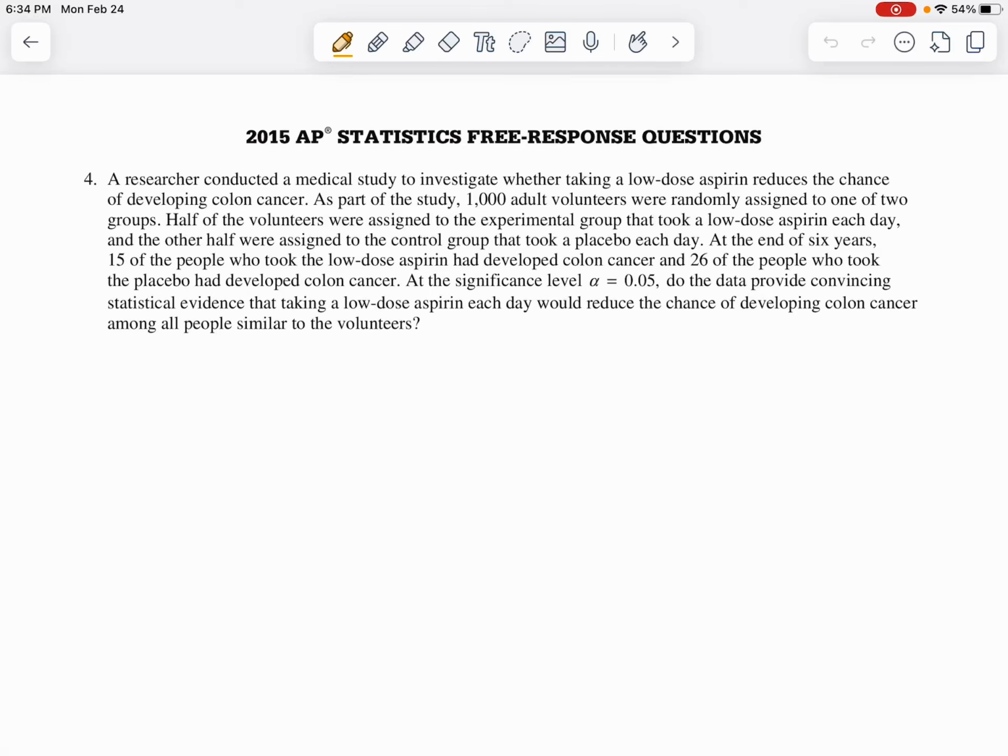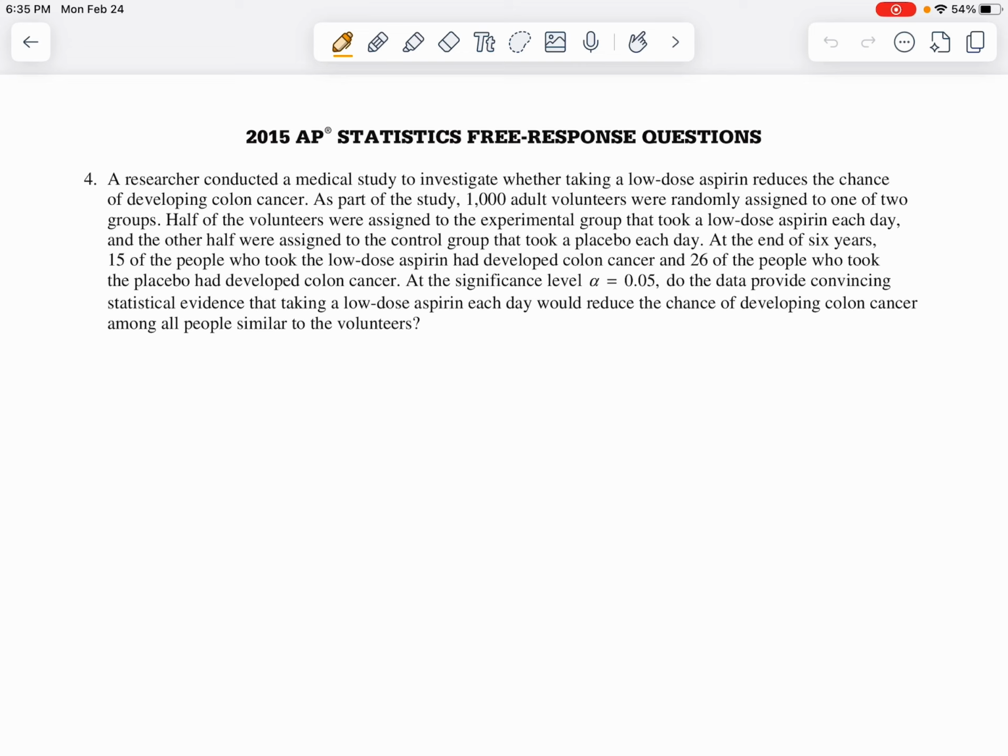Hey guys, I want to show you how you can use the graphing calculator to hack your way through significance tests. So I'm going to do it for this free response question, even though I'm going to caution you, do not use this hack on free response questions because you have to show all your work to earn full credit. But this hack is great for multiple choice. I just already have this free response question ready because I'm going to make a video going over it so that you have that resource to help you as you prepare for your test as well.